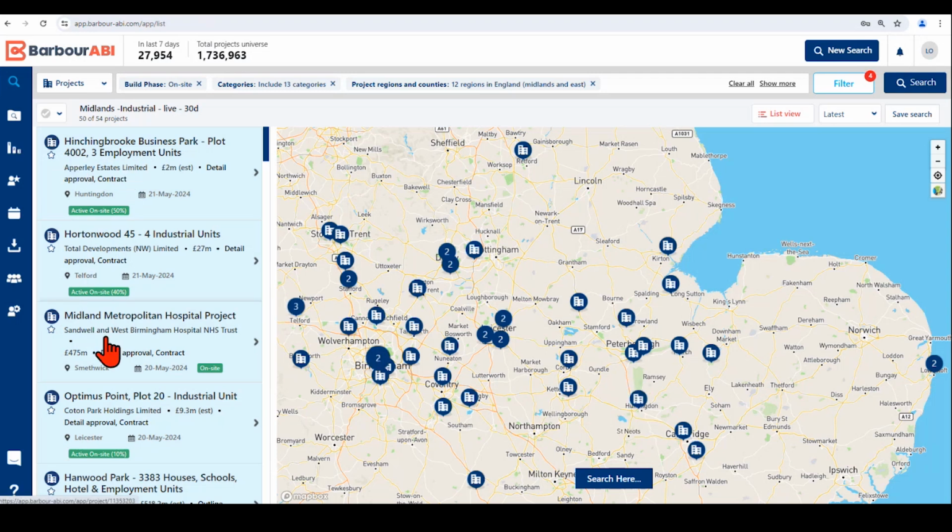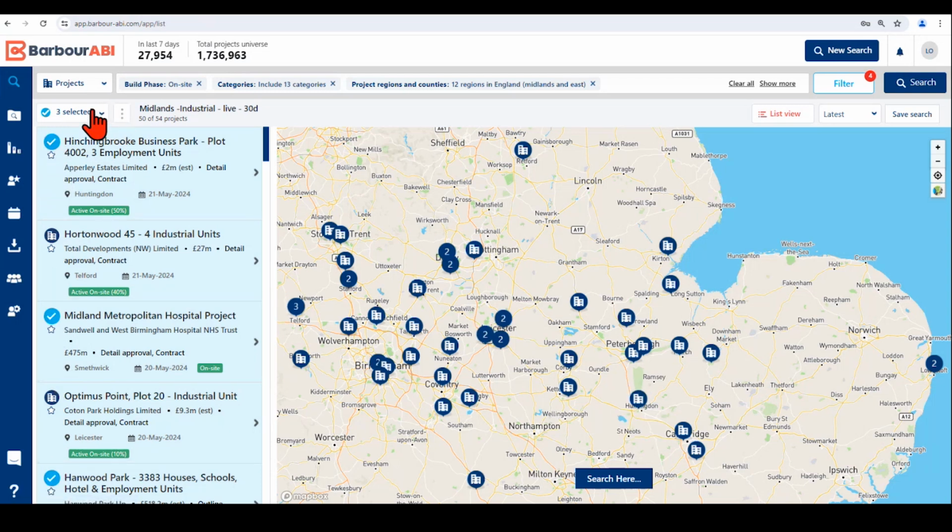When you're exporting into PDF, you are limited to 50 projects or 50 companies at a time. You can either go to the top of the list here and select the top 50, and it's now ticked all of those top 50 projects, or you can manually tick which ones you want to export. So you might only want to export this one, and this one. So I've just ticked 3 projects here. So the 3 are marked with a tick.